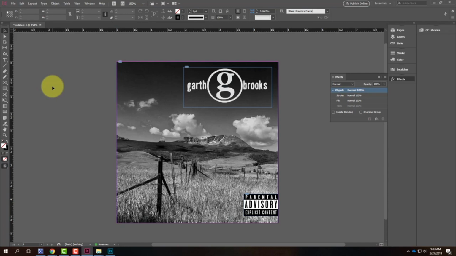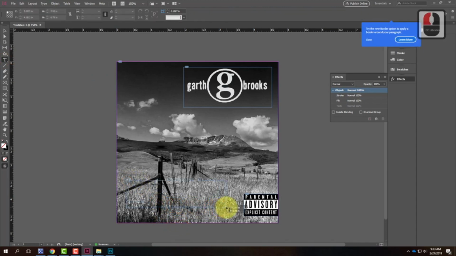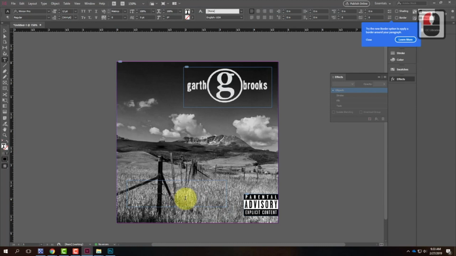If you wanted to actually put your own text in, so let's say the album name, you would go up to the text tool, the type tool, and you're going to create a text box that your text is going to go in. There it is. We'll spend a whole lecture talking about type. We'll call it the fence.